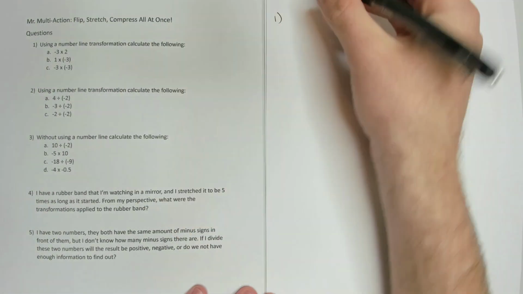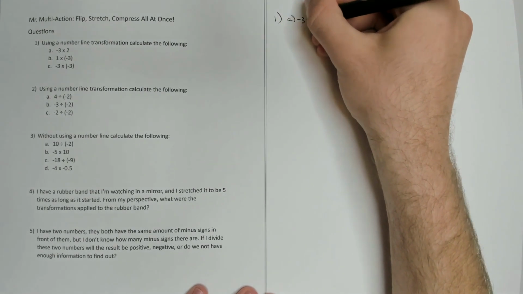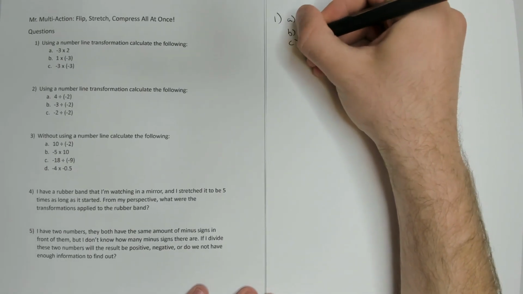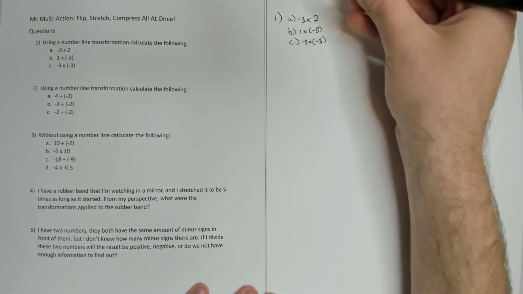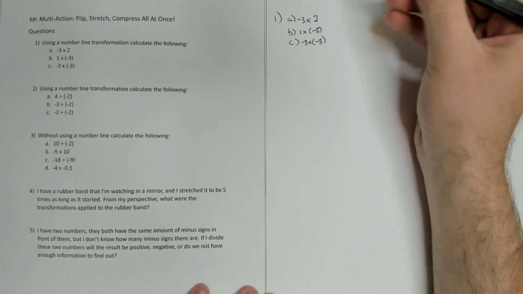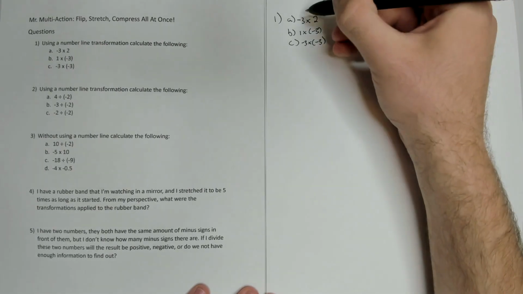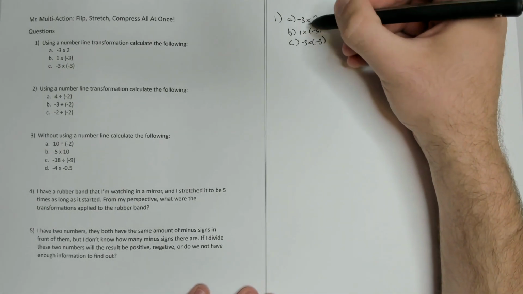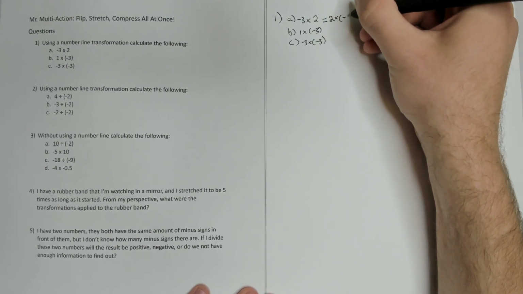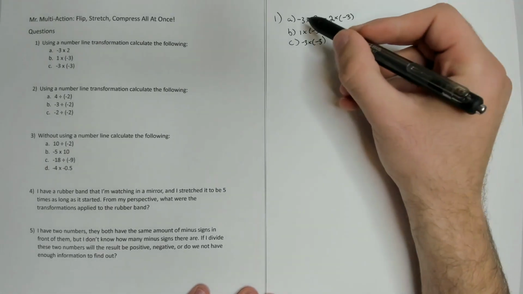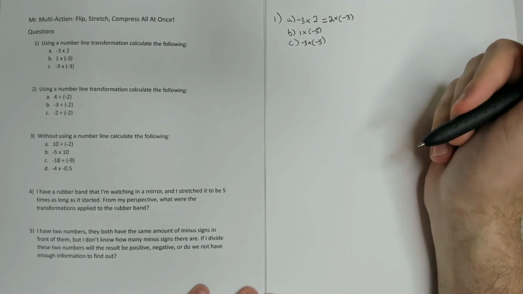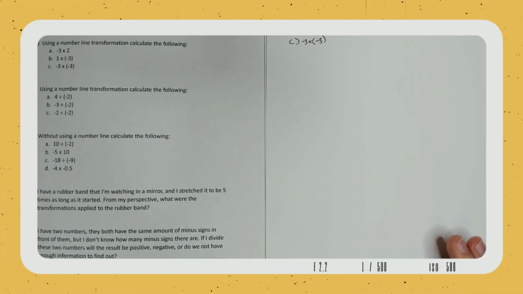So if we look, we have A is negative 3 times 2, B is 1 times negative 3, and C is negative 3 times negative 3. So B and C, they both have multiplying by negative 3, great. But A, it looks like we're multiplying by 2, but how can we fix this? Well, we do have negative 3 being multiplied, it's just on the left-hand side right now. But it doesn't matter the order in which we multiply things. So if I rearrange the order like this, which we know is the same thing, then we see clearly, yeah, all of these can be expressed by multiplying our number line by negative 3. So let's go ahead and do that.